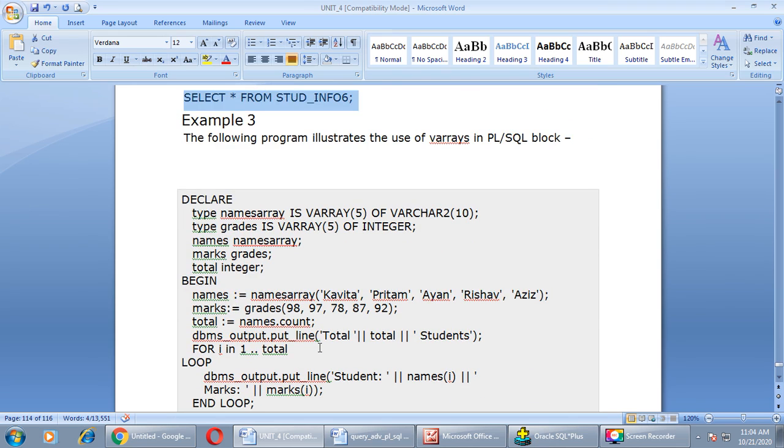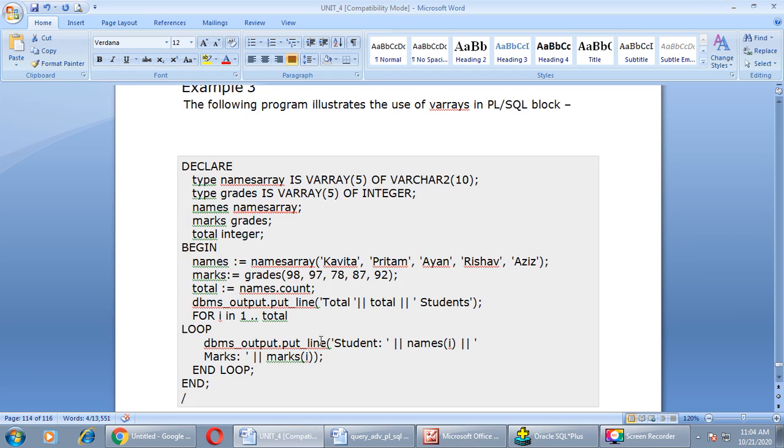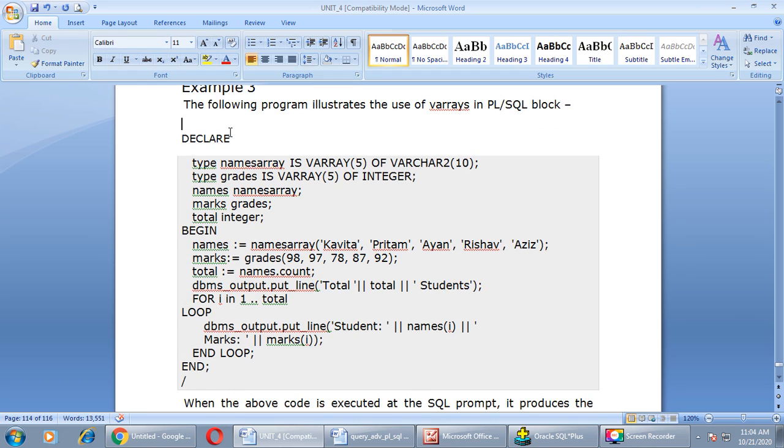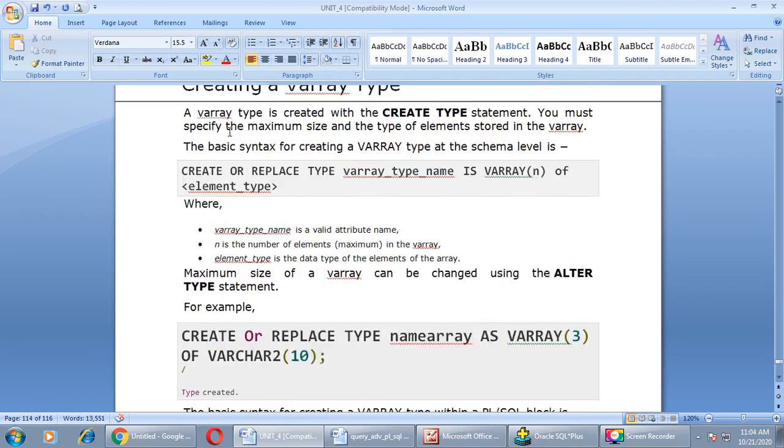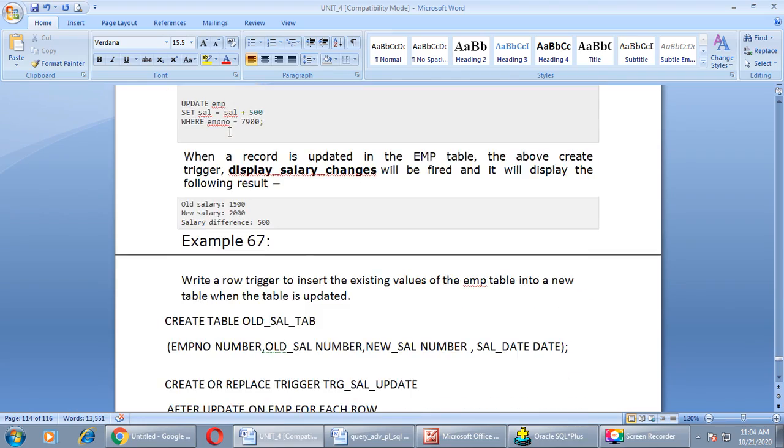One more example is shown over here for your reference, right? The following program illustrates the use of VArray in a PL/SQL block. You just see this example and note it down in your notebook, your journal. Let me give a proper example number.